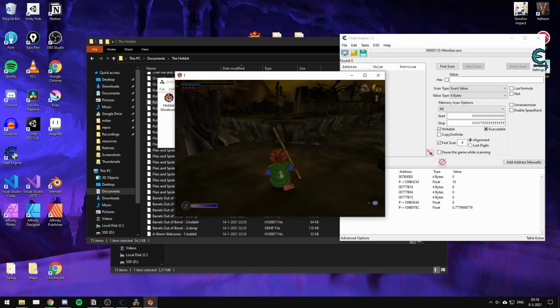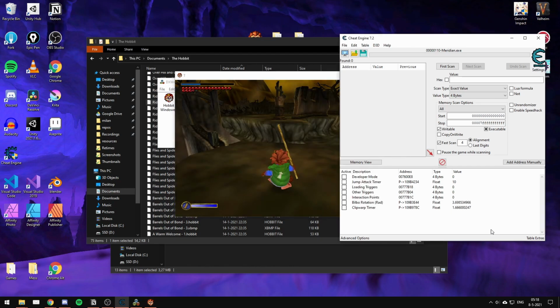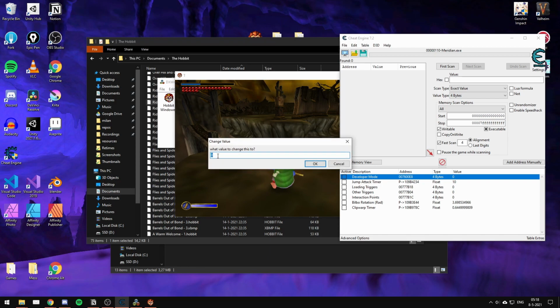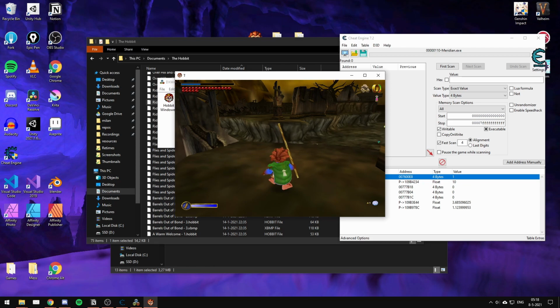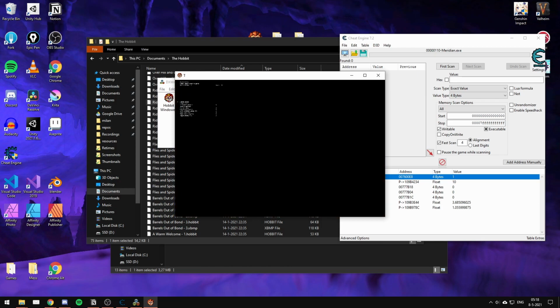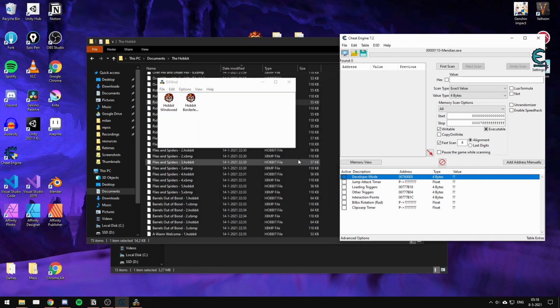First, let's enter a level. Sure, this is fine. The most interesting thing is the developer mode. To turn that on, we want to go to the developer mode row in Cheat Engine, double click on value, and just type 1 instead of 0 here, then hit OK. The developer mode, when we hit tilde on our keyboard, that is probably the button below escape, depending on your keyboard layout, but mostly below escape. We get this menu. It is way too small to see right now.